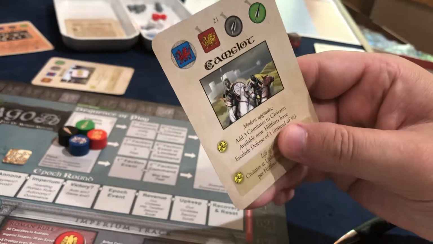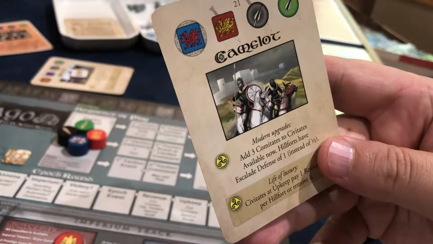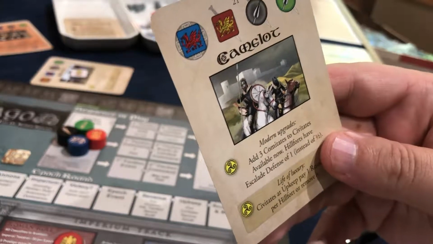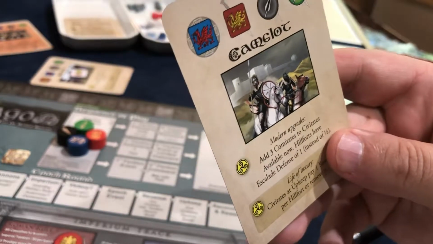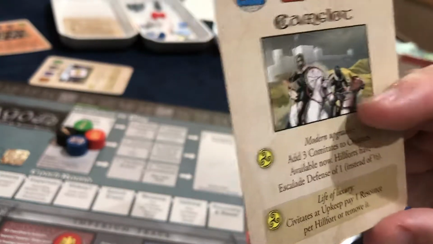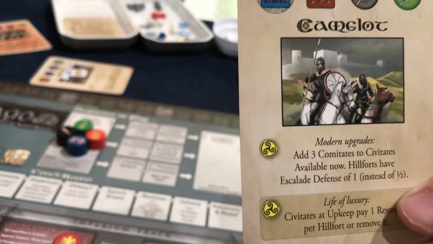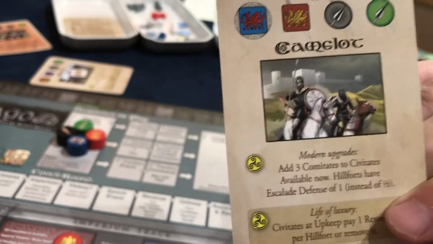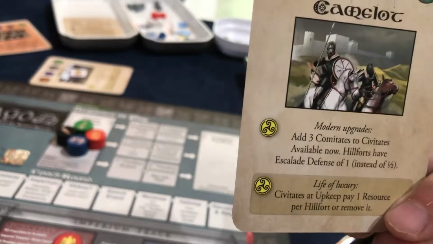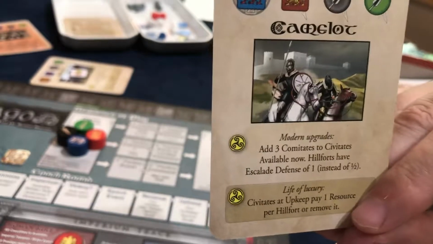Uh-oh, it's Camelot. Add 3 comitates to the civitates available now. Hill forts have an escalade defense of 1 instead of 1/2. I can tell you with absolute certainty that this is the best card in the game for blue. So blue does not want to go first, even though they desperately wish they could. This is a wonderful, wonderful card for blue.